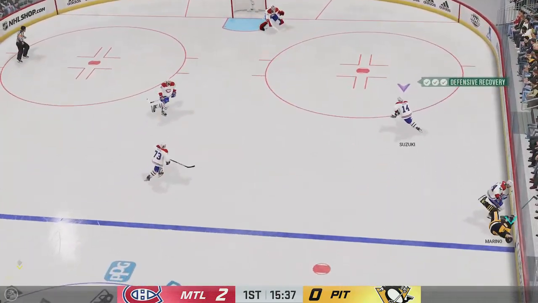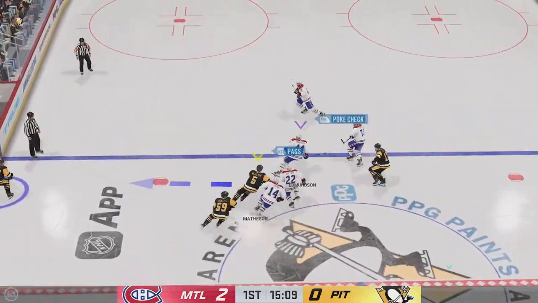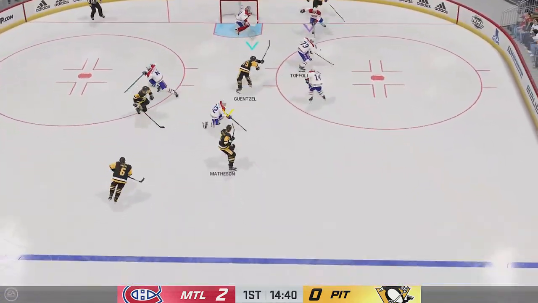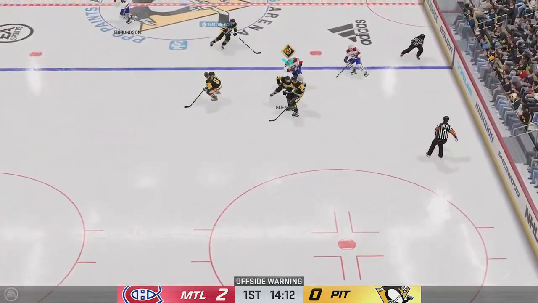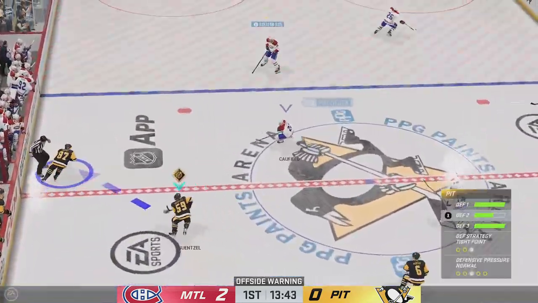See, this would instantly normally be a penalty call. It's not, which is good. Ouch. Montreal's got control. Oh! Oh, I just ran into the goalie. It's okay. No, that should be interference, but that's okay. We're going to let it go. Oh, yes, I got the puck.